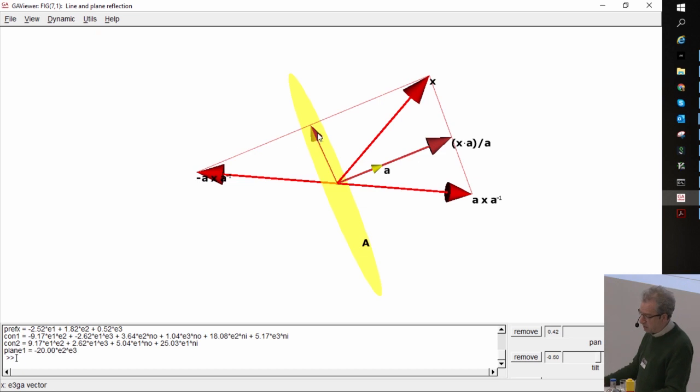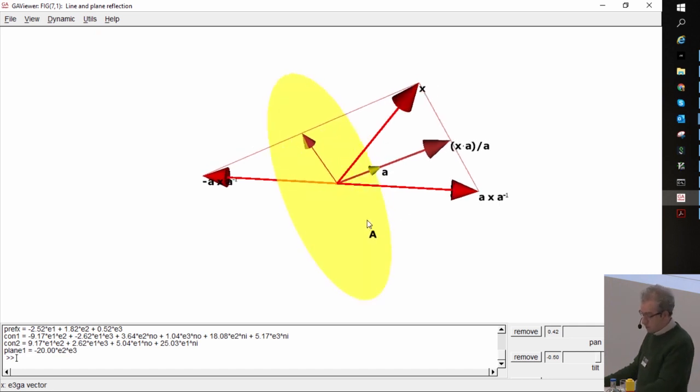Well, what do you do classically? You project this vector onto the normal vector, and then, if you take this vector, you get the reflection in the line. So this is x plus twice that, and if you take x minus twice that, you get over here. Right? So this projection plays an important role there. It's a bit of a complicated operator, but you already see that in geometric algebra it's going to be rather simpler.